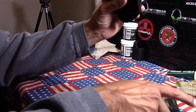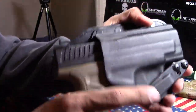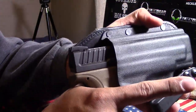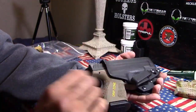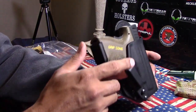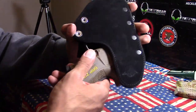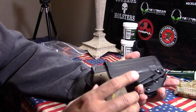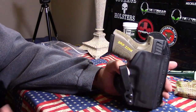In regards to retention and the hold of the pistol, let's see. It slides in, and let's see if we can hear a click. So you hear a small click. It's not the loudest click. I have many holsters that have louder clicks than that, but the retention is very good. Now, I know some people are saying you're not really shaking that much, and yes, you're right, but I'm also not going to be doing somersaults while I'm holding my gun.